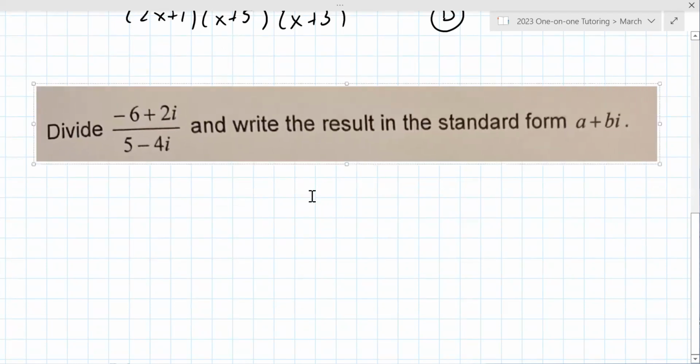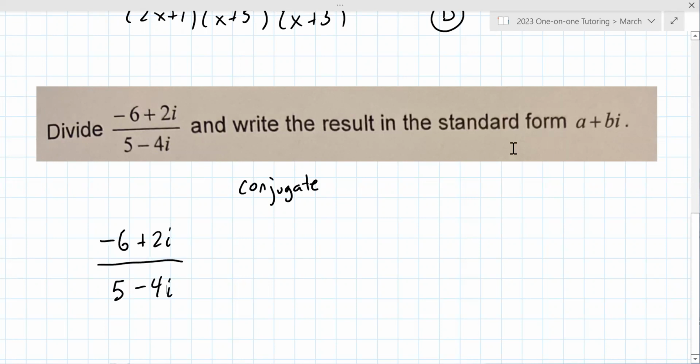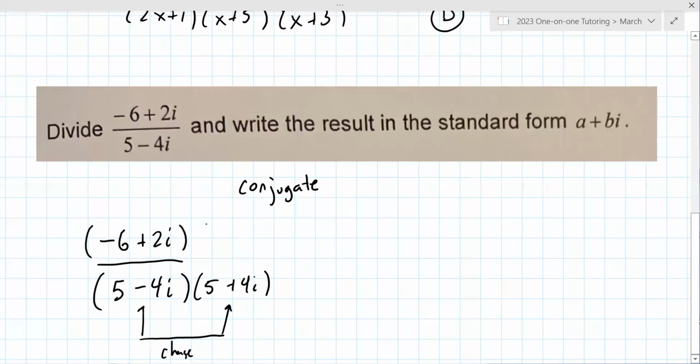The recipe here, the steps to get this one in the form that they're looking for, is you have to know what this means, the conjugate. The conjugate refers to the bottom of this fraction. So 5 minus 4i is what you're given. The conjugate is the same thing, except you change this middle operator, so it goes to 5 plus 4i. You just change that middle one. That is the conjugate. And you have to multiply the top and the bottom by the conjugate, which means you're going to FOIL both the top and the bottom.